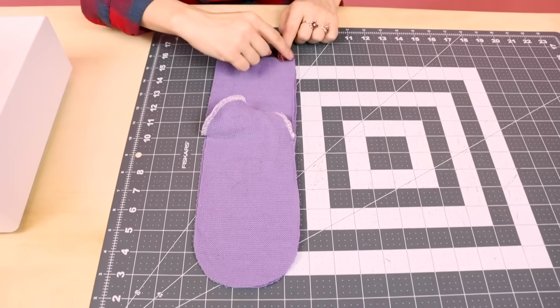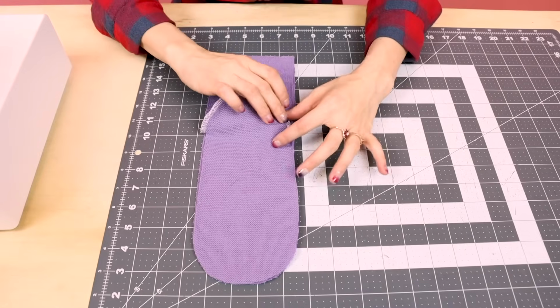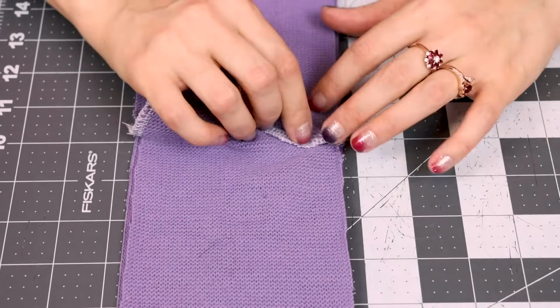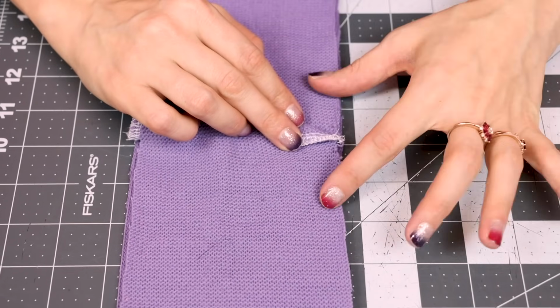And now what we're going to do is start at the top and we're going to serge all the way around in this U shape. And when you get to these little sections here where our heel is, you want to take it and fold it over to the side so that way it doesn't get caught in the sock.